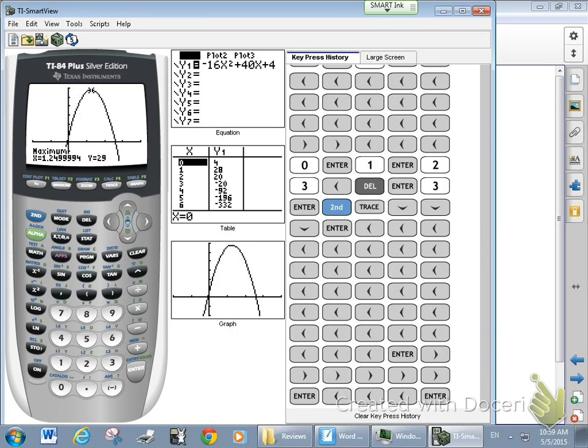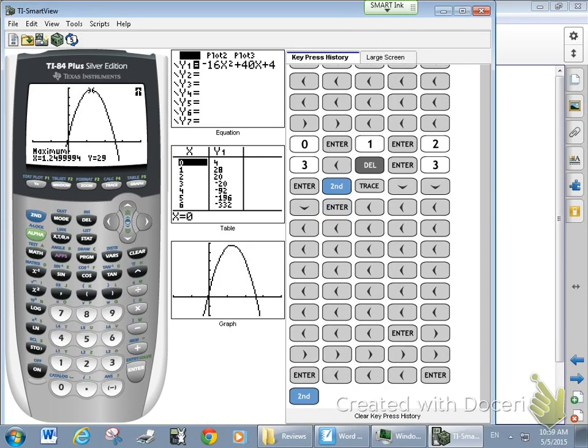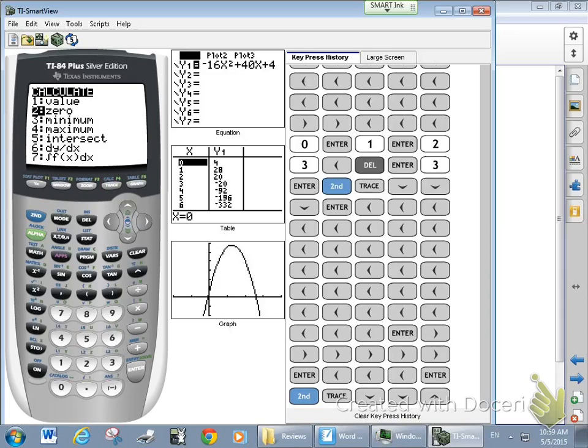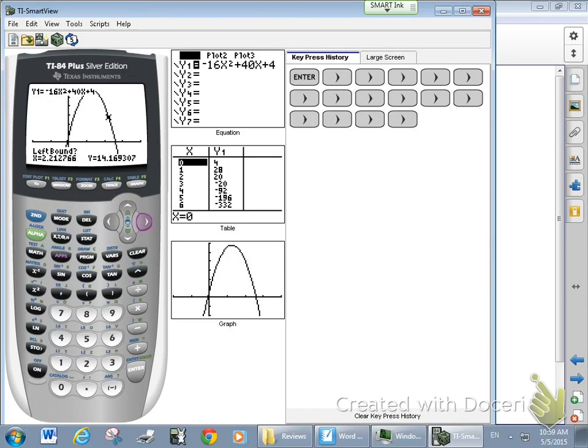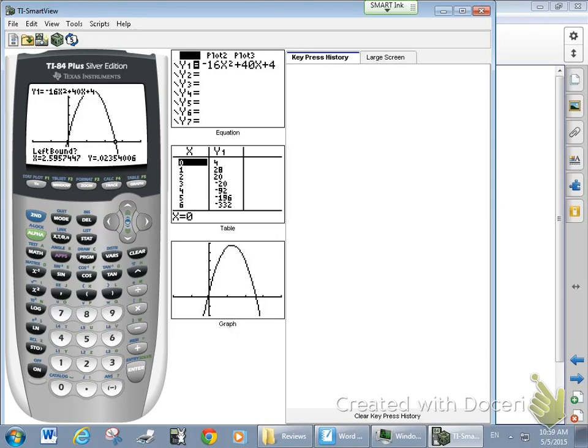So it's nice to know that I can guess and somewhat figure out what the maximum is going to be. Now, the next piece of this will be if I hit second, trace, and now I need to find the x-intercept. So my x-intercept is going to have me select the second option. X-intercept and 0 are synonymous. They are the same thing. So here, I'm just going to hit enter again. And instead of hovering over the vertex this time, where I need to hover is around the 0, where x is equal to 0. Again, if you look at my key press history right now, you'll see exactly the key presses you should do in order to be successful.